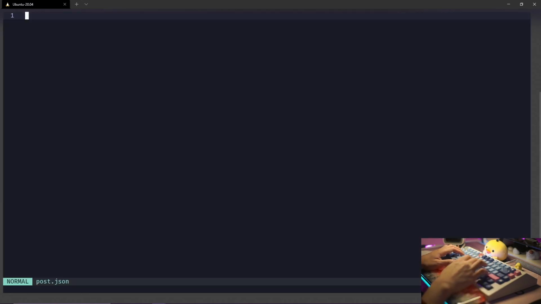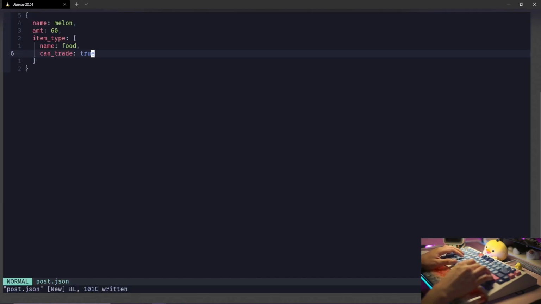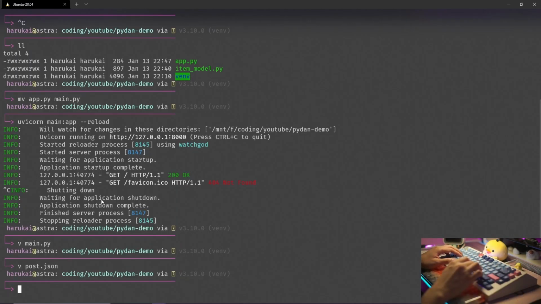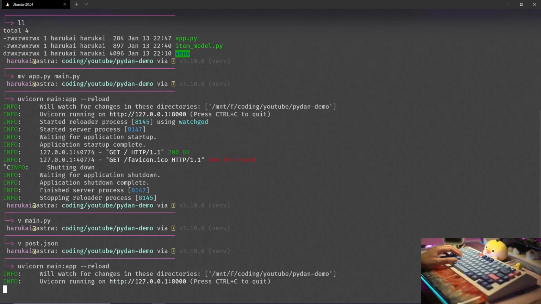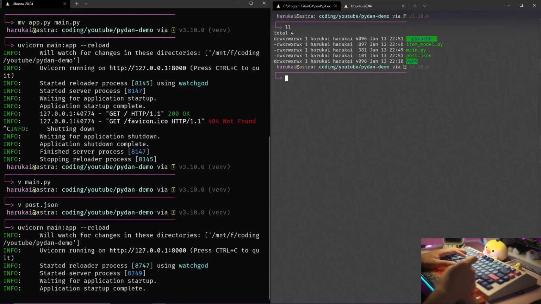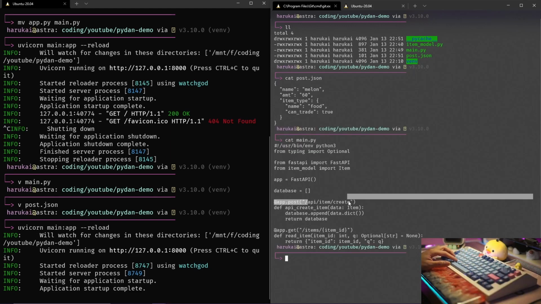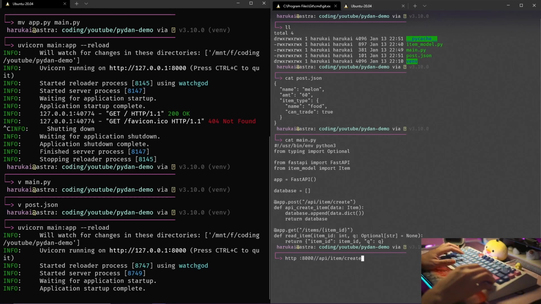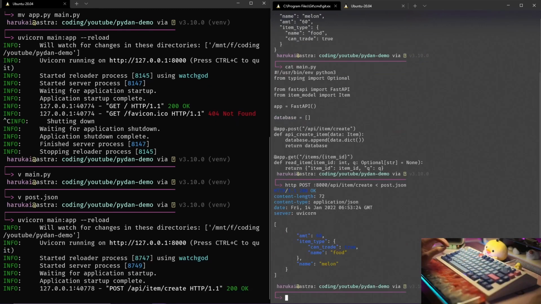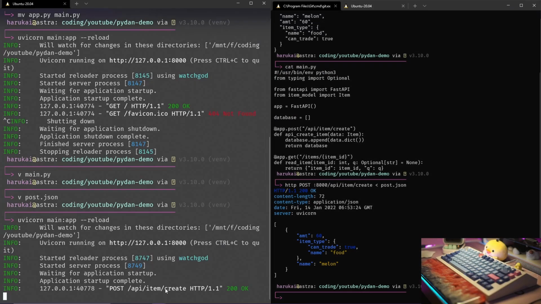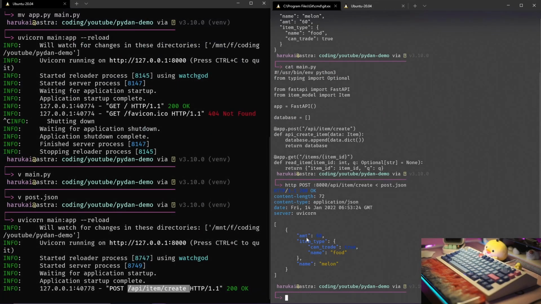So let's check out our post content. So this is what we're going to send to our endpoint that we just made. So let's run the app again. Yep, we'll bring up another terminal here, and we have our post JSON. We need our endpoint. So our endpoint is localhost:1000/create, and we'll need to post it, and we'll attach the JSON to it. And here we can see we have successfully posted our data and got back this.